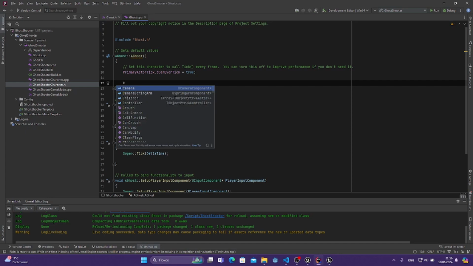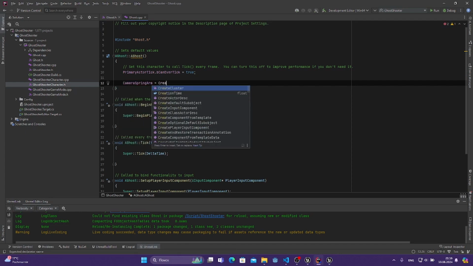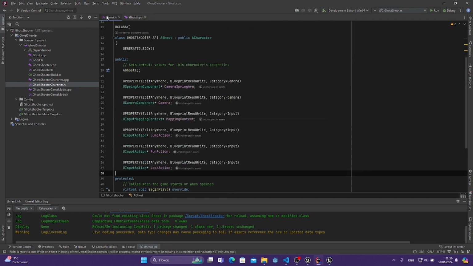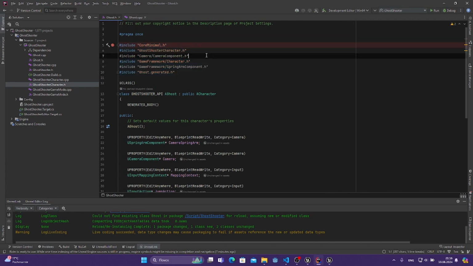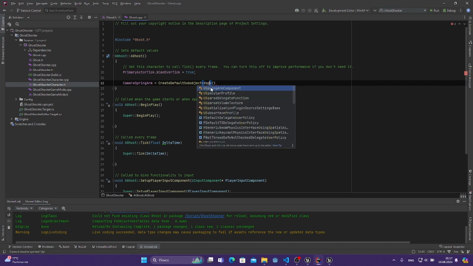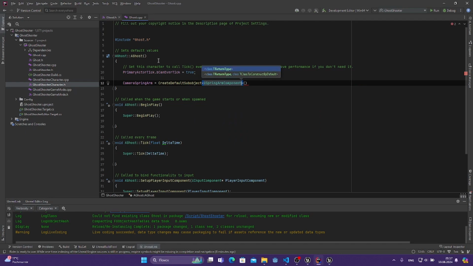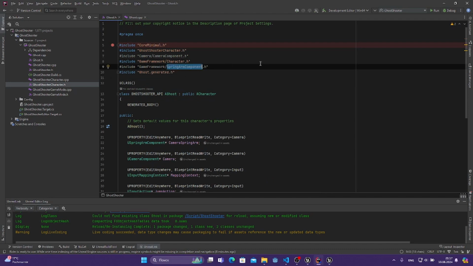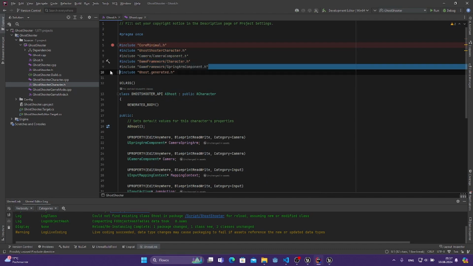So let's say camera spring arm equals to create default sub-object, and also if I gonna show another time my includes, if you maybe edit manually, okay, create default sub-object, it's gonna be spring arm, and we don't have to include it right here because we included ghost.h and the spring arm component is in ghost.h file.